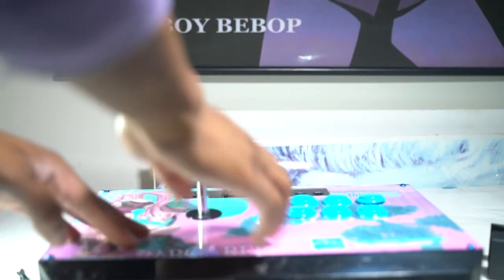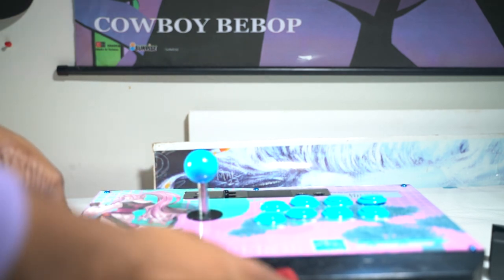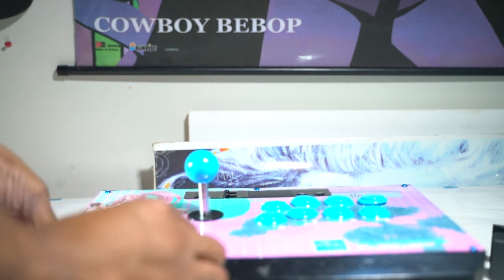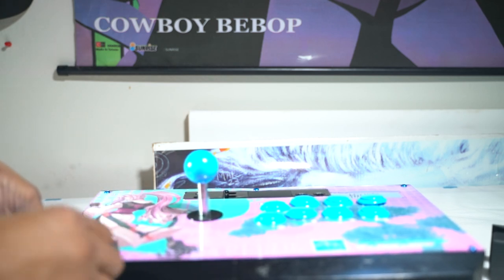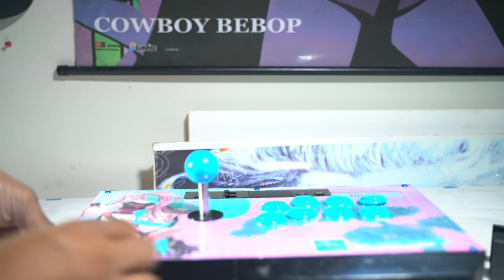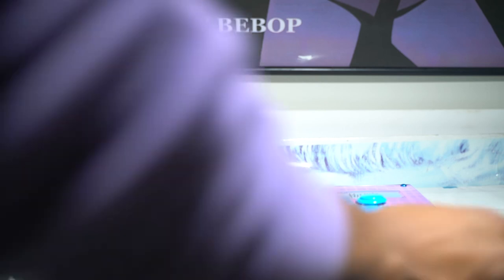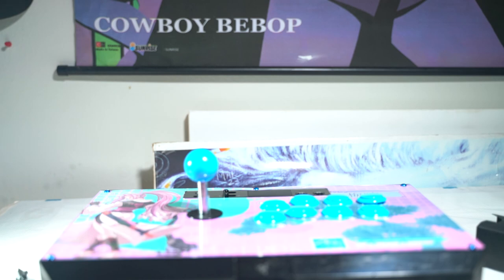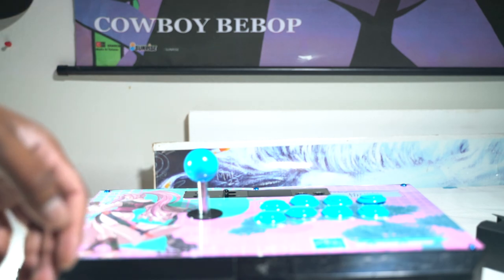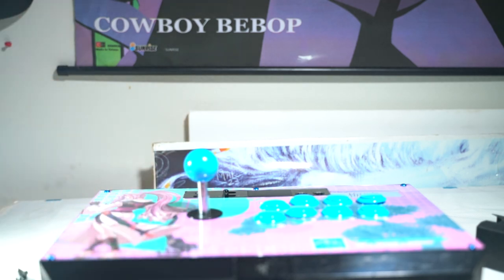I hope everything is looking nice. I like that. Let me wipe this off real quick. And before anybody puts in the comments below, yes, I did paint the bottom of my fight stick. I painted it black. I just used acrylic paint, honestly. It is kind of peeling off, so I'm gonna have to go back in and redo it in some areas, but I did paint it black with acrylic paint so it can kind of match any other artwork that I wanted to put on top of it.